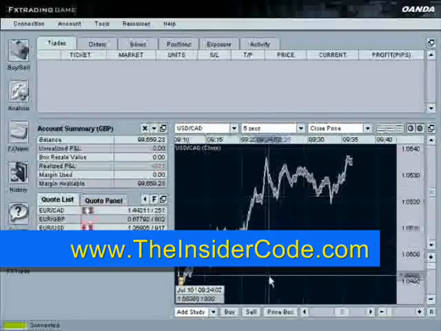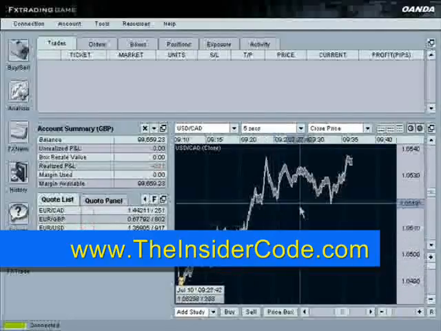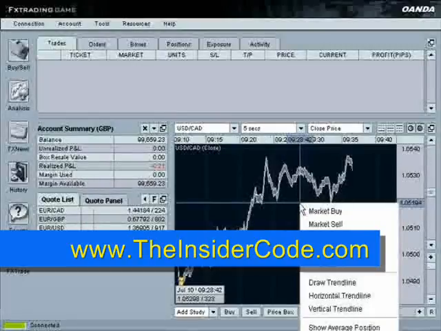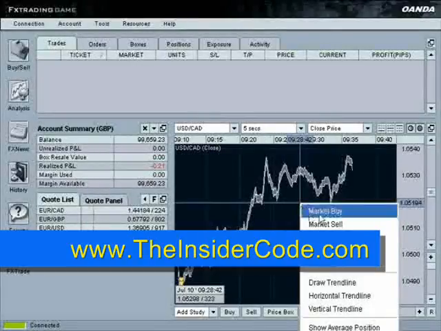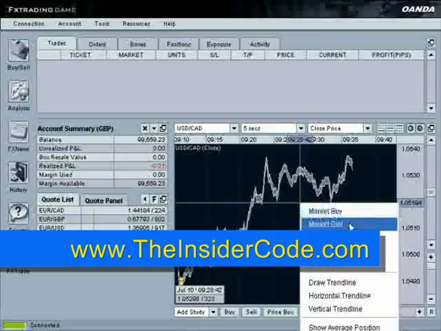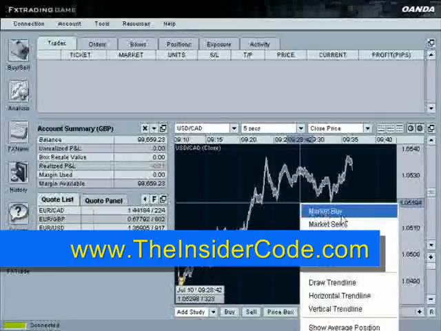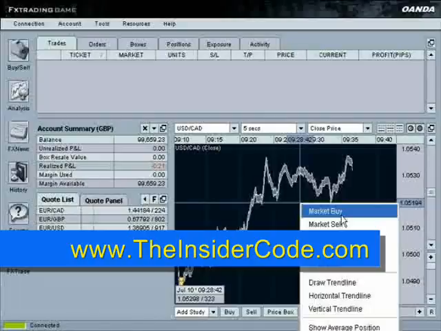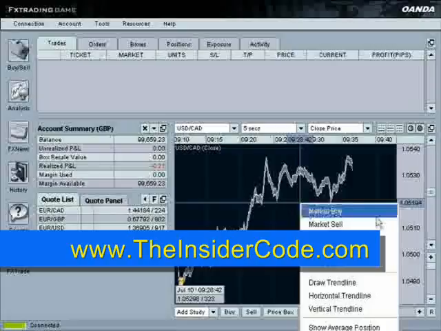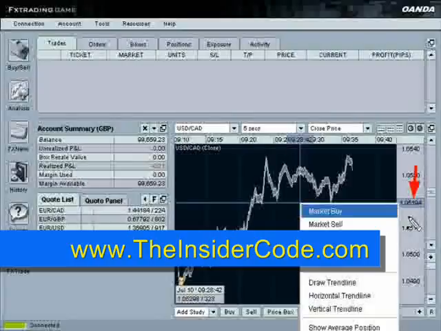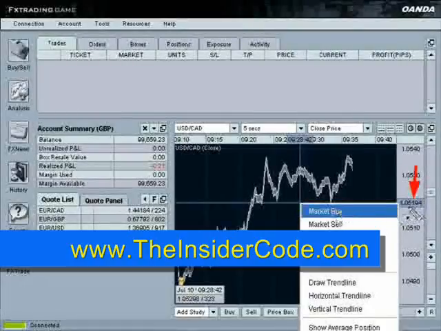Now you can execute orders a couple of different ways. You can actually click on the chart, and when you left click on the chart, it automatically brings up buy and sell windows. Of course, if you click on market buy, it's going to buy at whatever price is on your chart. So if you click here, let me freeze the screen, you can see that 1.05194 is the price. If I were to click market buy, it would not execute at that. It would execute way up here where the current price is. So you have to make sure you understand that.